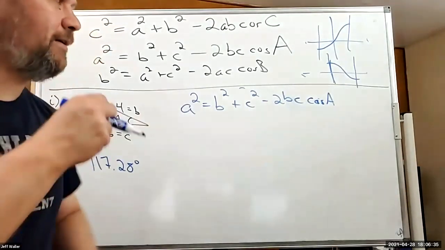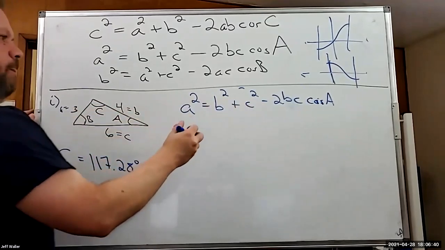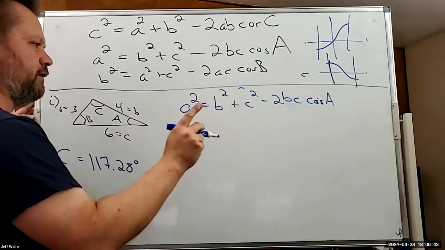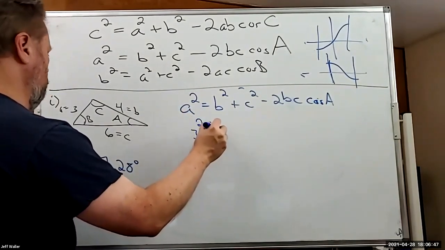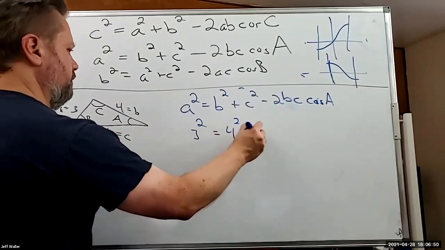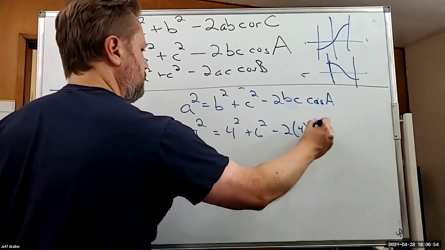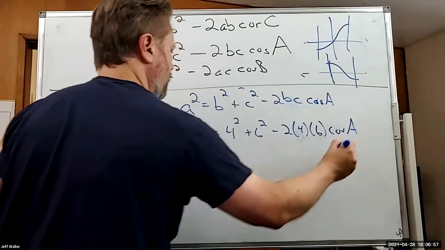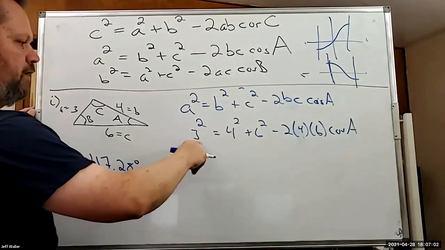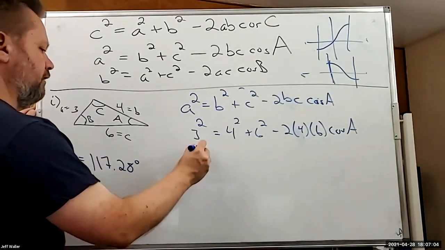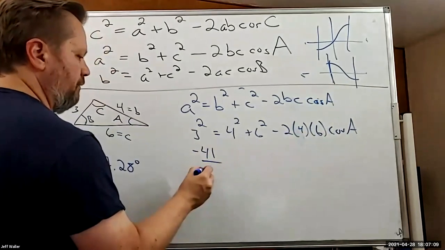All right, let's do this. Let's figure this out, and then I'll show you something related to law of sines. All right, so now I'm going to throw stuff in. 4 squared and 6 squared. Jeff, throw stuff in. 4, 6, cosine A. So this will be 16 plus 36 is 52. 9 minus 52 is negative 41. Is that what that is? And this will be negative 48. So I'll divide by negative 48.